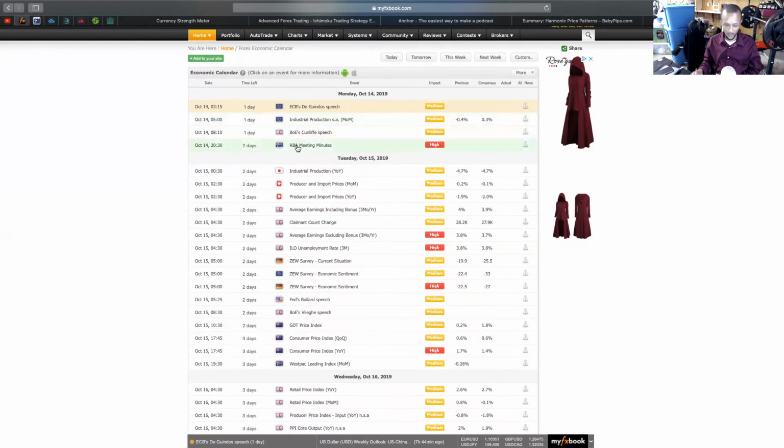Now, the next column has a flag. It is going to show you exactly which country that news event is affecting. And then the next column has the title of the news, which you definitely want to pay attention to because there are tons of different news events that take place in the economic world. So for instance, different news events will have different effects on the price. Your speeches and your meetings don't have statistics, but most of the news that comes out is going to have statistics to let you know by the number whether it's good or bad news. And of course, good news strengthens a currency, bad news weakens a currency.